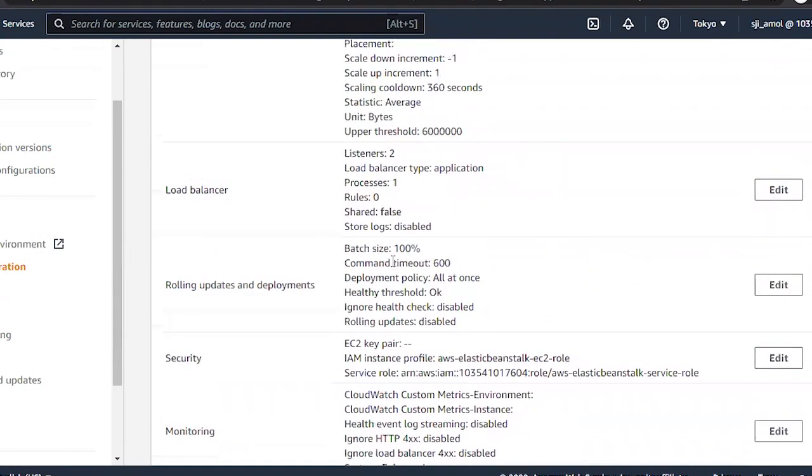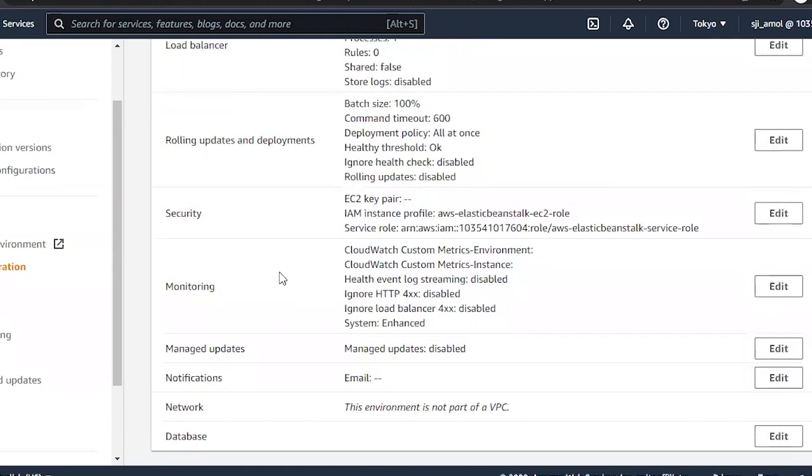Another good part of Elastic Beanstalk is, if your app is production ready and you want to put some load on your app and test whether it will support it or how it will exactly work, then you can make use of the load balancer. Okay, so these are different options available.